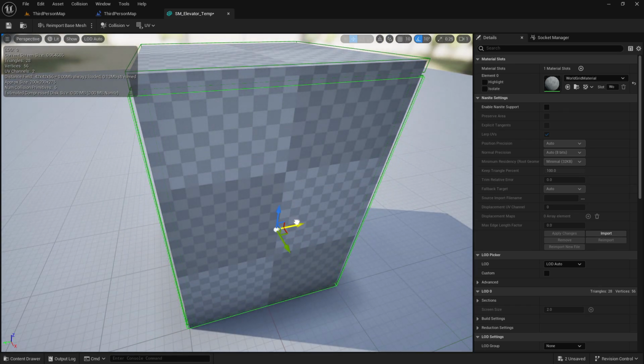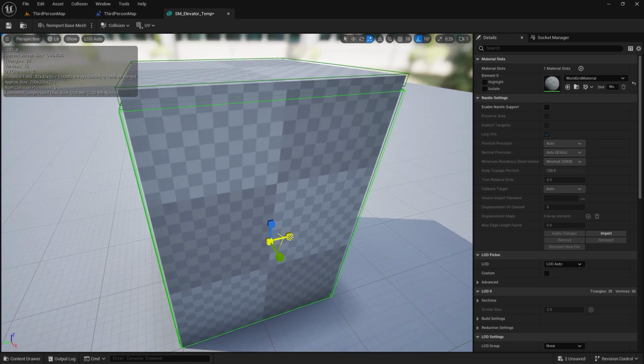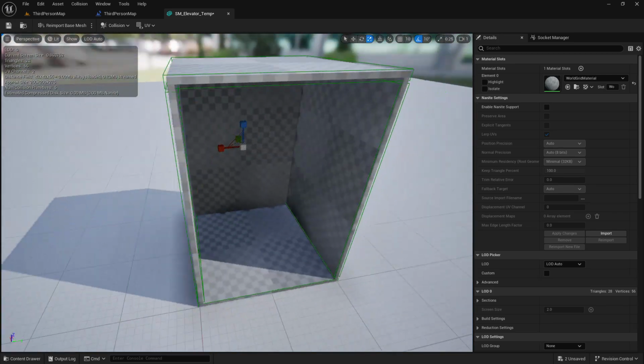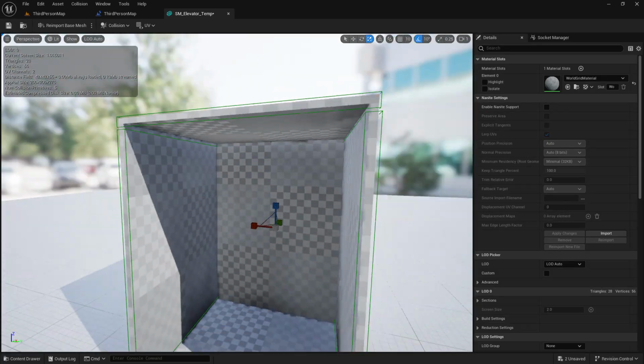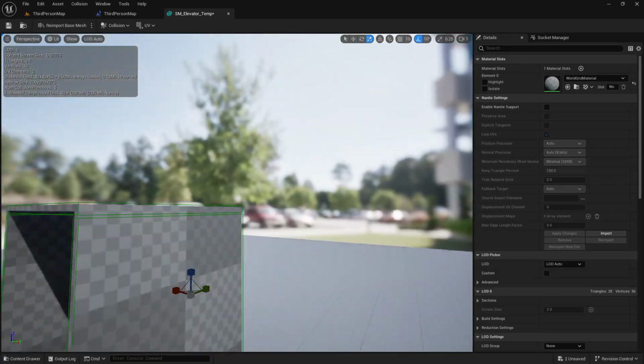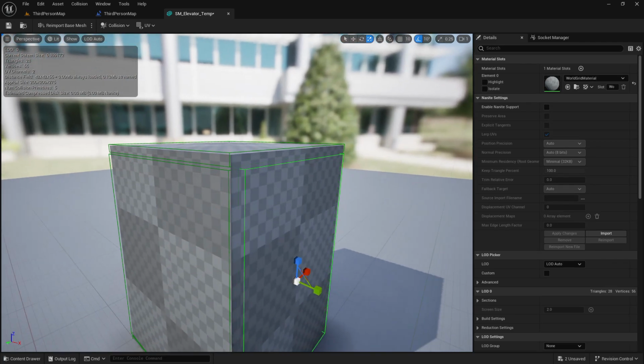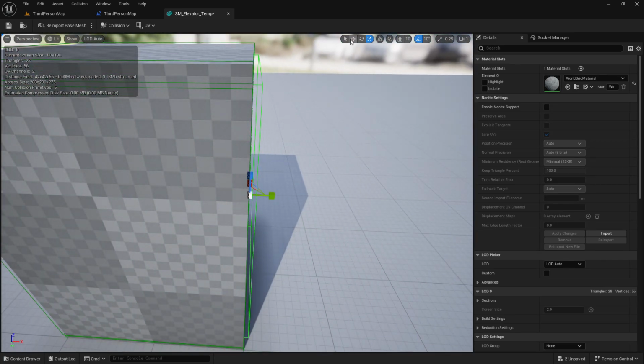Keep it there from the back, and we just have to scale down a little bit so that it does not collide with any other collision boxes. Right. Now we have all the collision boxes, and they have been placed.